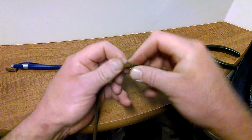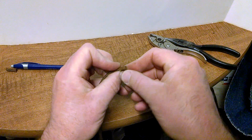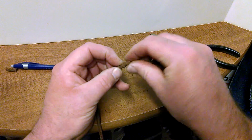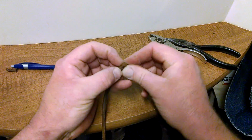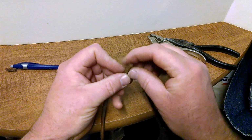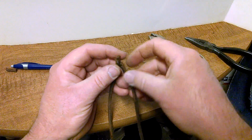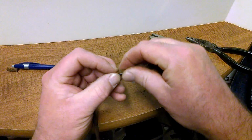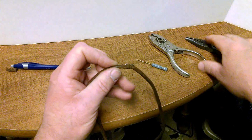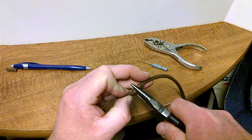So it's a little tighter, and working it in around that. Let's go the other way. Working in around that bend. And it's important to have your hole drilled in the center. We've got a little excess we've got to trim off. So then it goes through, and then basically just take your regular pliers and squeeze that down.